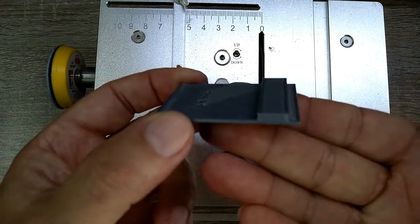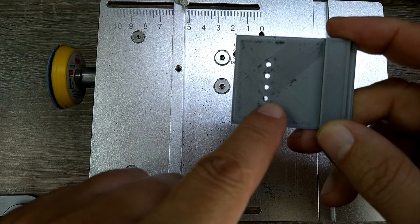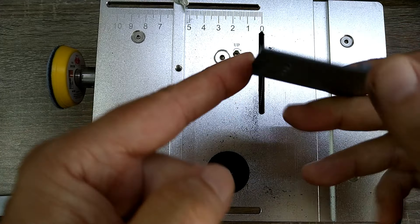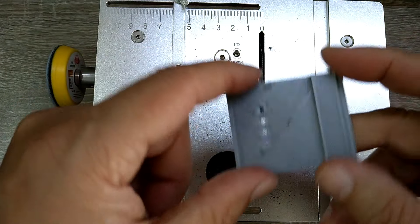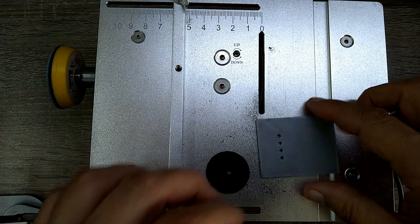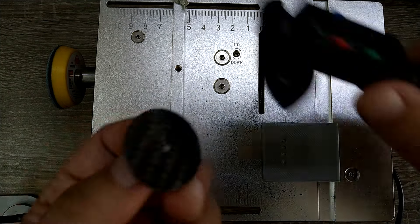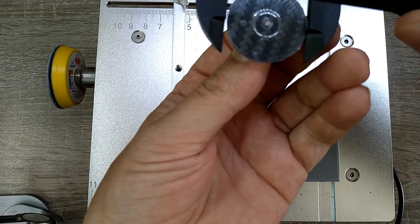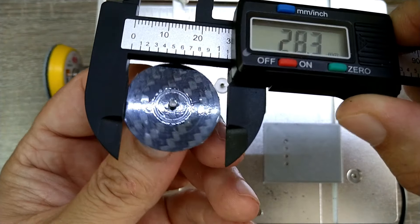I'm designing it like this because I'm going to print it like this to have this on the top. You can see it here — this hole is closer to that side, so I am already at final size. If I turn this around and put it on here, I'm not even touching the blade. Let's see what we have — maybe we have the final dimension. Well, it's slightly under, but that's fine.